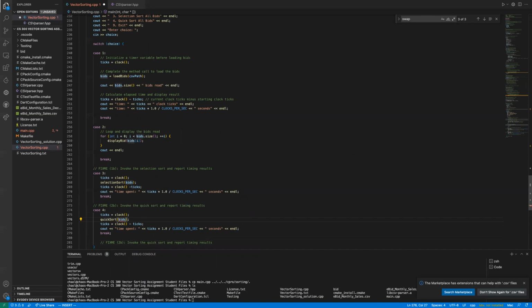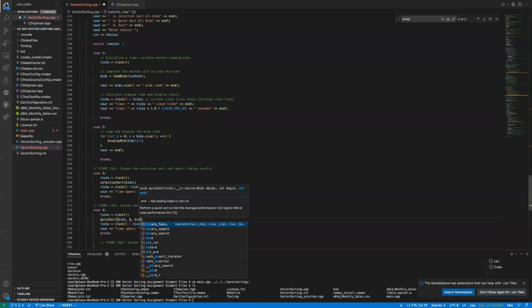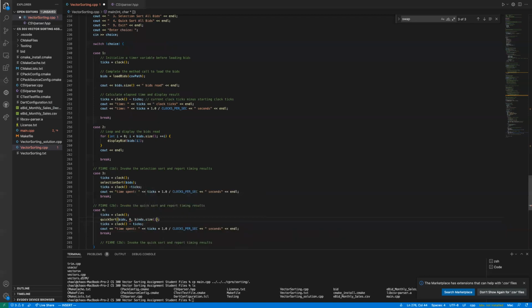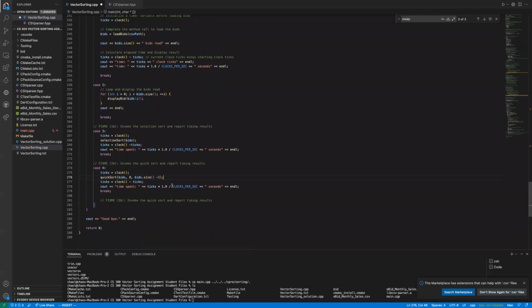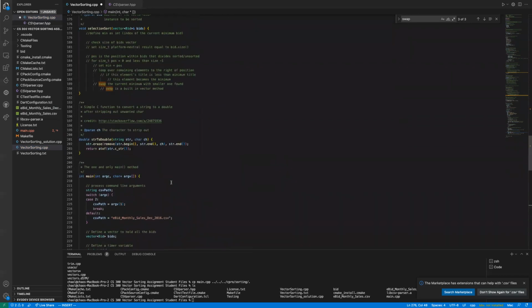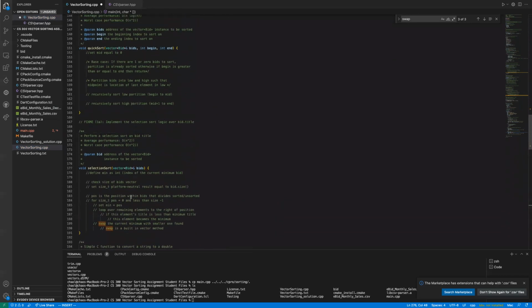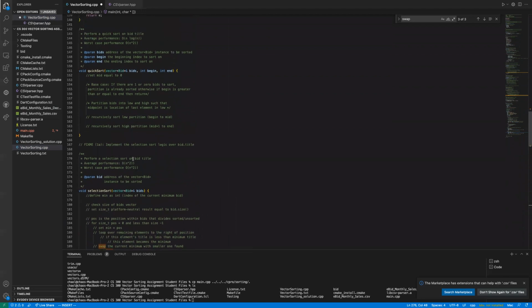But Quicksort needs additional arguments, which is from 0 to initially bits.size() - 1, again 0 based, right? So that's the Quicksort bits, not binds, sorry. Okay, so you need to do these two, and now you have to fill out the details on these two sorting functions, right?